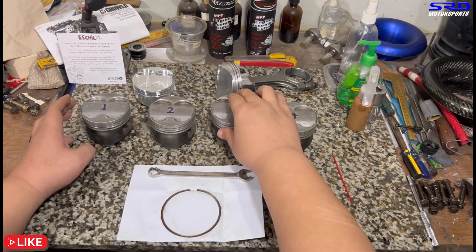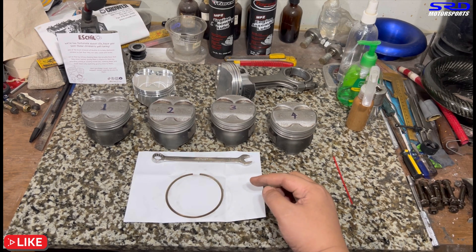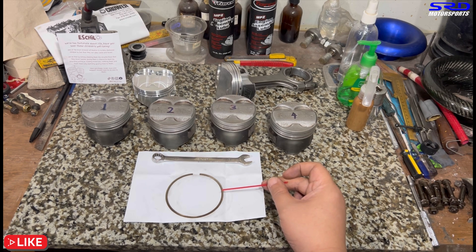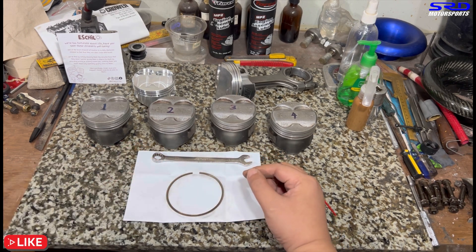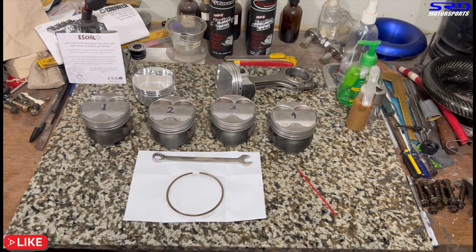Locally, I'm not sure where it started, but most shade tree mechanics insist on making piston rings tight, especially the top ring. They even go as far as running oversized rings and filing them to fit a standard bore — called 'filed to fit.' The problem is when you do that, the gap side and the opposite side wear unevenly, creating a more oval wear pattern. That's really not good for combustion, because rings are cut perfectly round and are supposed to ride through a perfectly round bore.